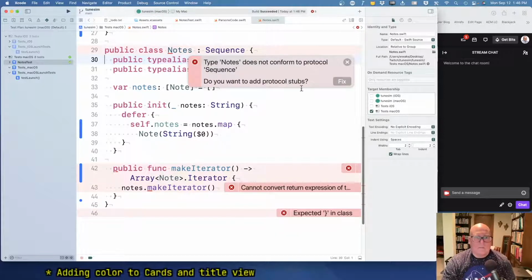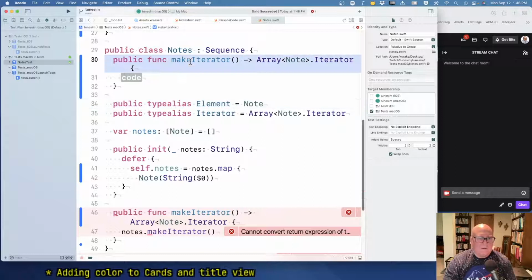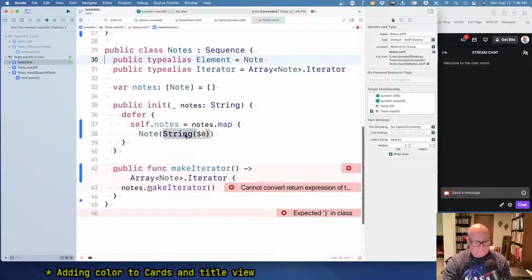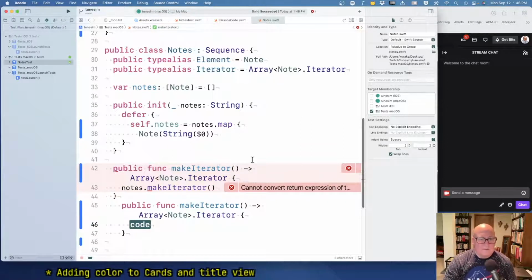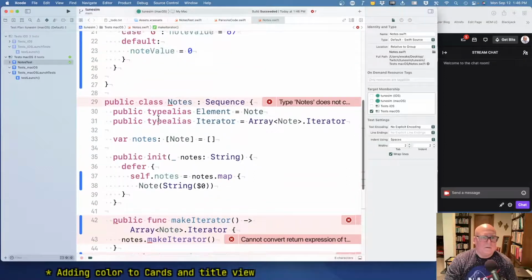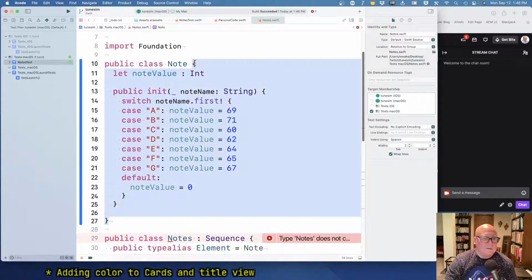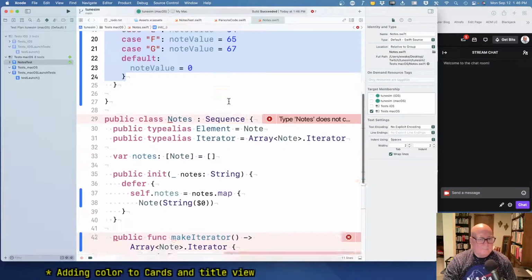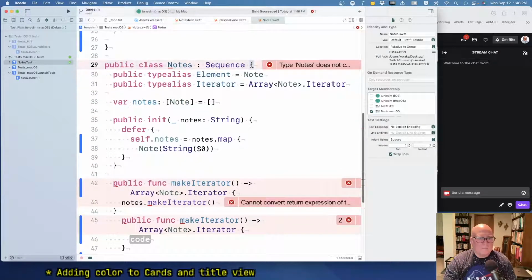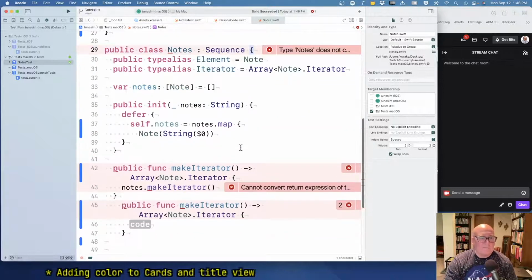Notes does not conform. Make sequence. Wait, expected this. What's off? Defer notes. Yeah, something's off. String.